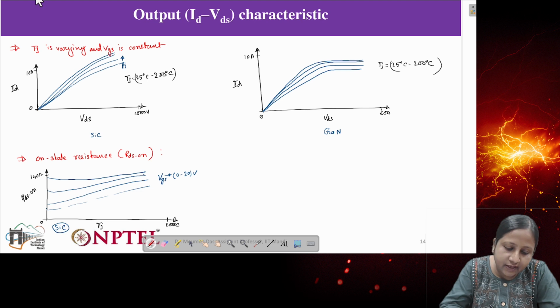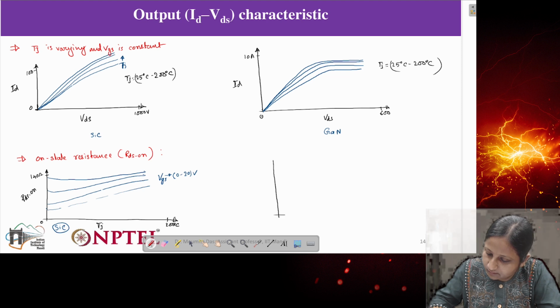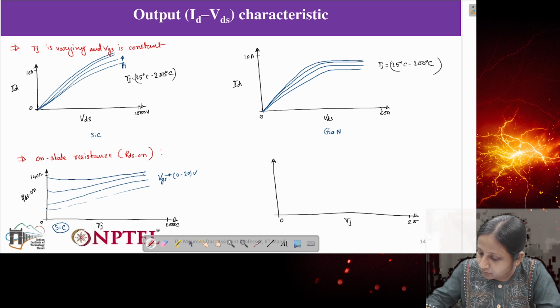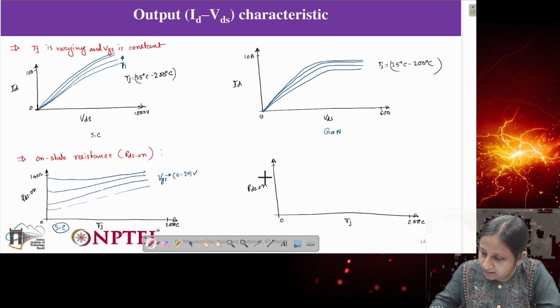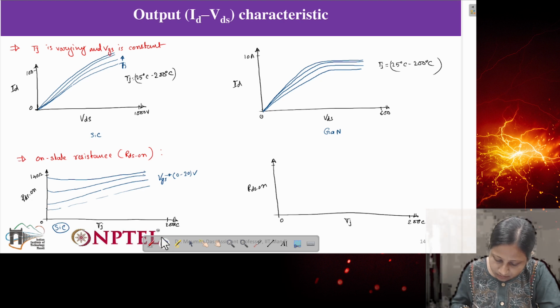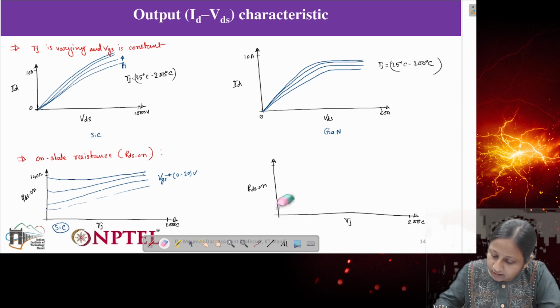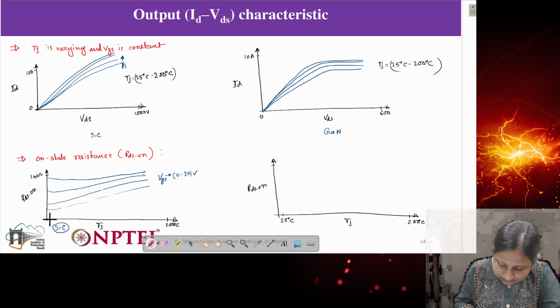And when we are considering the GaN device, again the same parameter we are considering, Tj equals 0 to 200, sorry, not 200 volts, 200 degrees Celsius, and here RDS on also we are getting. So in case of GaN, this RDS will be much lower. Basically here, instead of considering 0, we can consider 25 degrees Celsius, because the minimum temperature we can get is room temperature here.